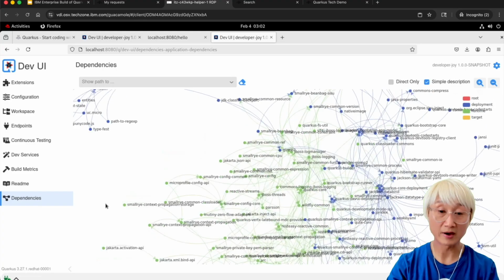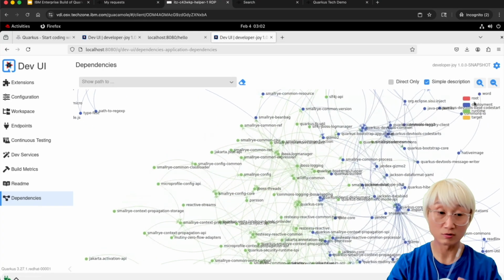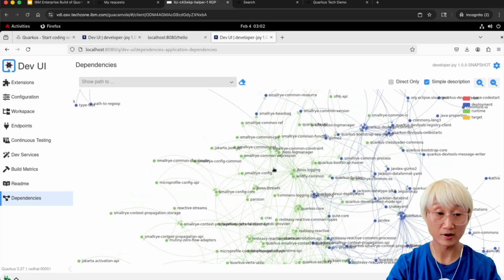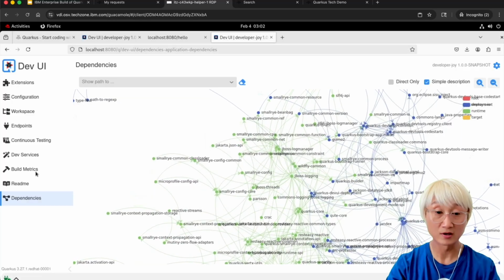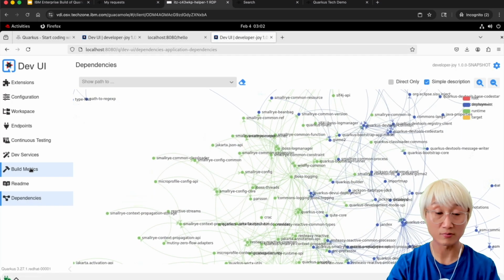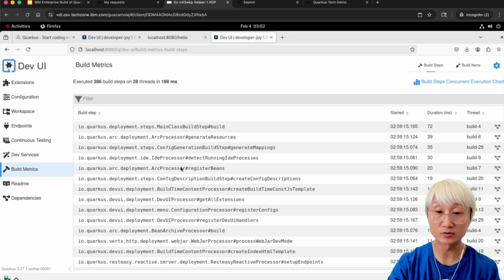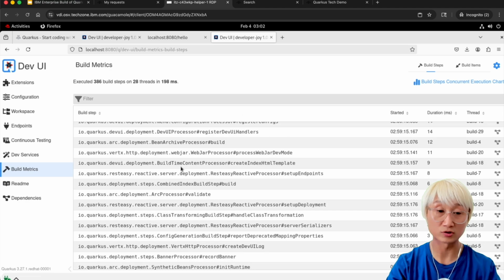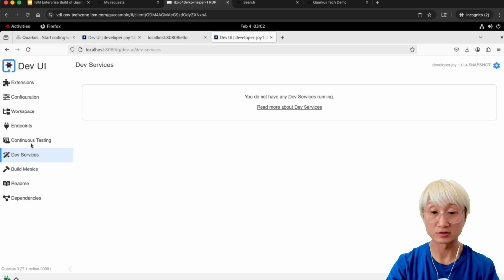When you go to the dependency menu, you will see a complex diagram and graph, which allows a senior developer or application architect to understand what kind of libraries there are and the relationships among the Java frameworks and the underlying libraries. And when you go to build metrics, this is actually showing what happened when you built the application.